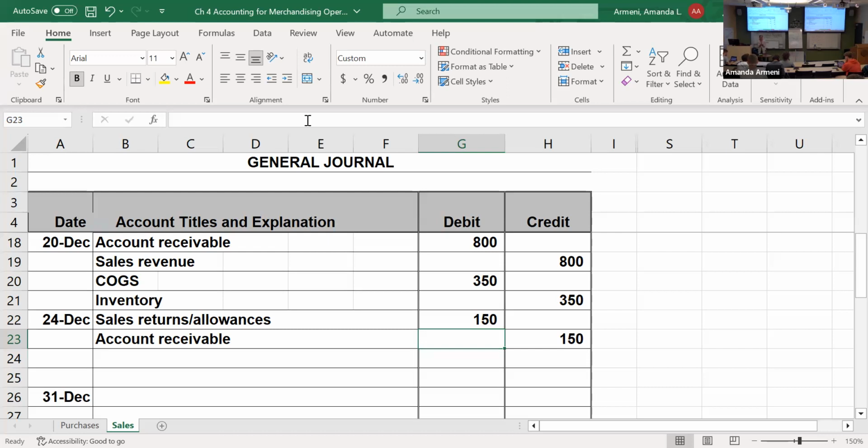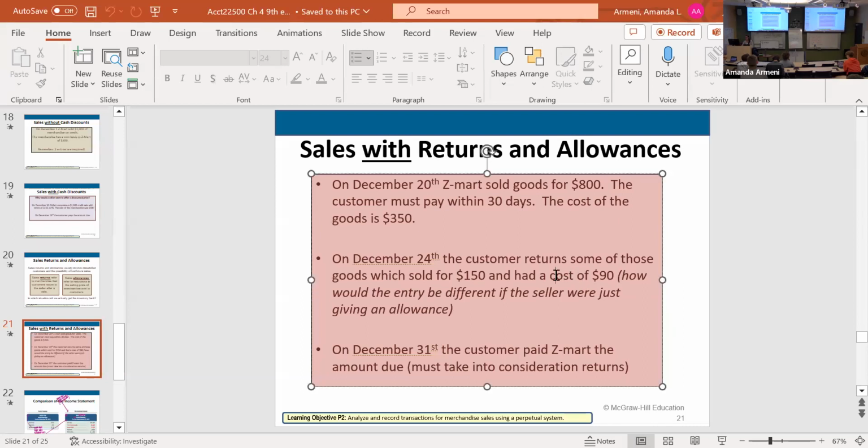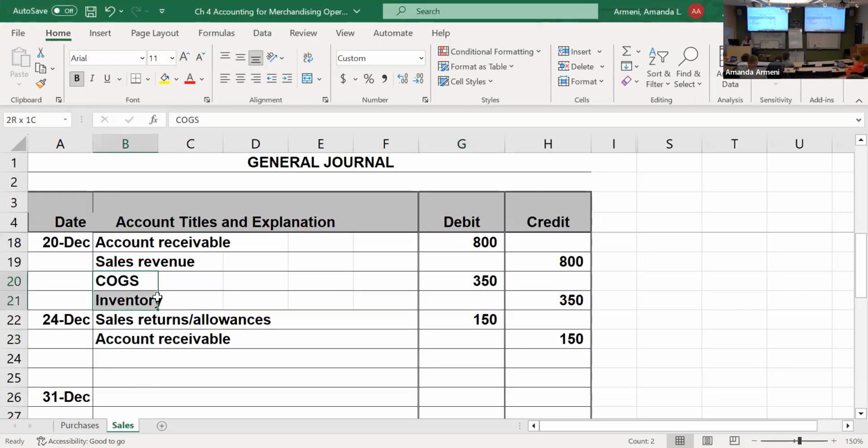Okay. Now, the other piece to this is that we have to reverse some of what we did on the cost side too, right? They sent those goods back to us. And if I jump back to the problem, it said that those goods' cost amount was $90. We now have that inventory back in our possession, okay? So when we think about the cost piece of this adjustment, all we are going to do is reverse $90 of what we did initially.